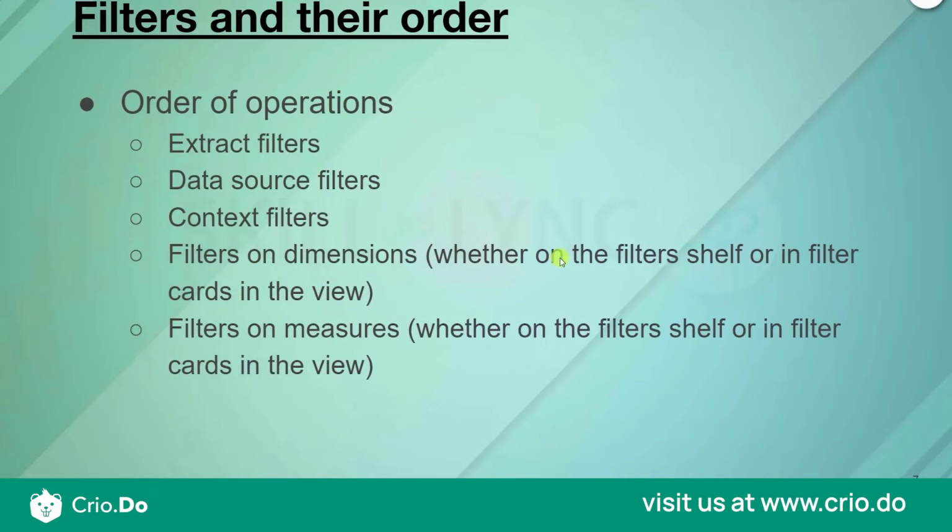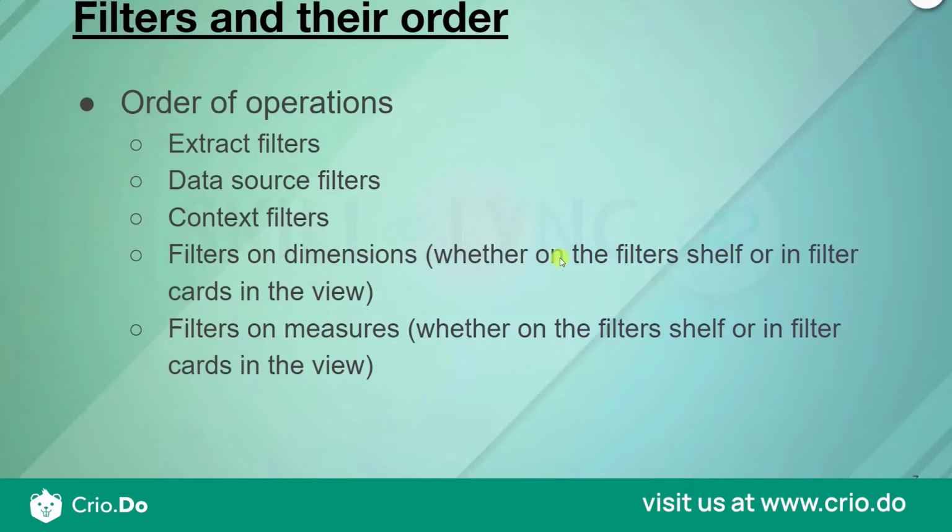We also have an order of operations for these filters, and we will learn them in this order only. The first one for our filters is the extract filter, and the second one is the data source filter. We will discuss filters in detail while we are doing the software demo. This is the order to remember whenever you're using filters in the view to create a more optimized dashboard, which will also improve the performance of the dashboard. So this order is very important to remember whenever you're using filters.